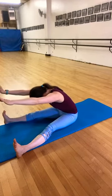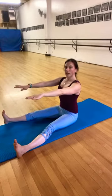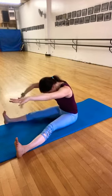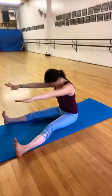And on your way back up, we're gonna keep that lift. Inhale, stack a tall spine back to the top. Inhale, lift, and chin to chest. Exhale. Think of pulling the belly button in and up so it doesn't become a big hip exercise. You want that stretch of your whole spine behind you. And lengthen back up tall.